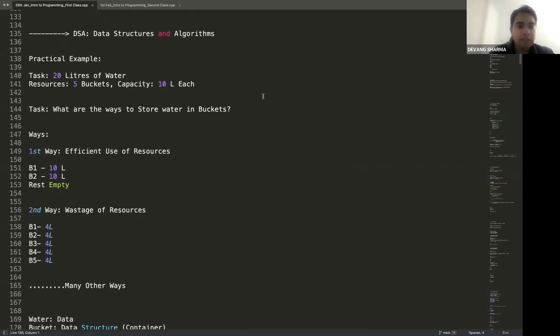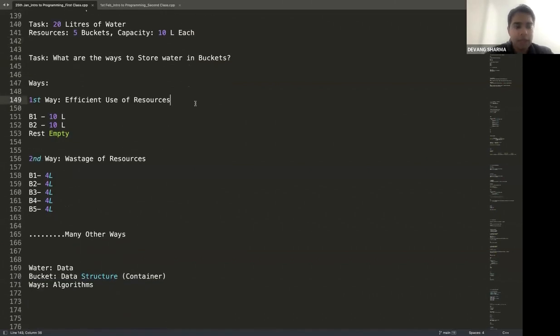To compare that with a real-life example, I took a task. Say you have 20 liters of water and you have resources which are 5 buckets. The capacity of each bucket is 10 liters. If the question comes, what are the ways to store water in the buckets? How do we solve it? First of all, you have 5 buckets, each with capacity 10 liters, which means 50 liters, so you can definitely store the water. There are multiple ways to do it.